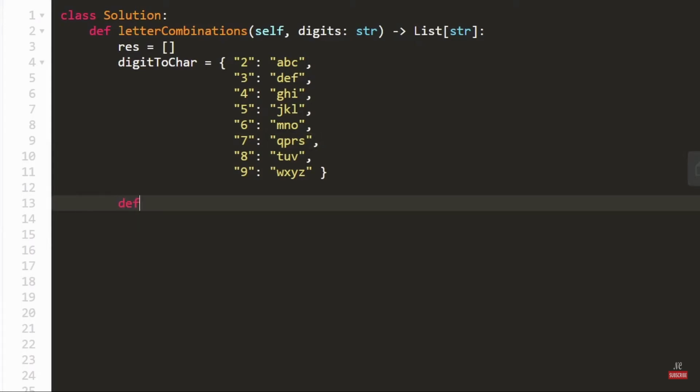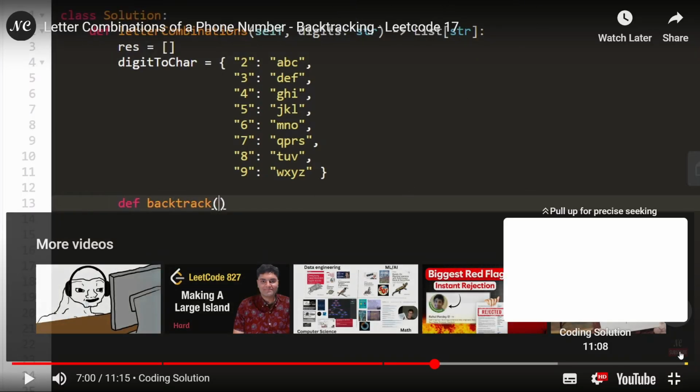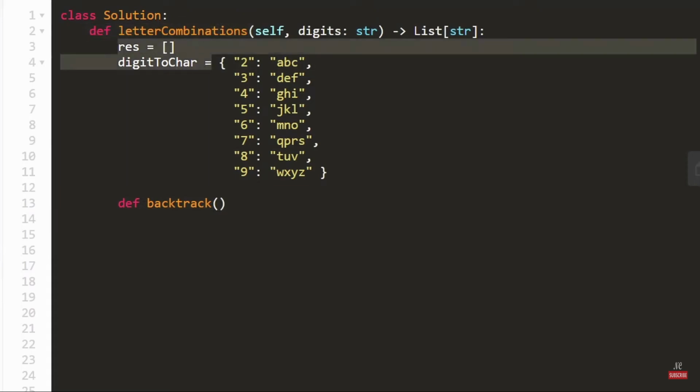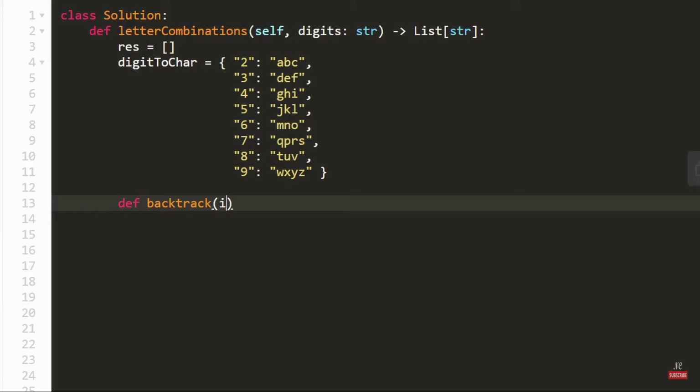So now let's write that backtracking function. It's going to be a recursive function, and I'm going to declare this function inside of this function so that we don't need to pass in these parameters every time we call this backtracking function. And we also don't need to pass the digits that we're on. I'm only going to pass in one variable i, which is going to tell us what index we're at in the digit string that we're given as the input to our function.